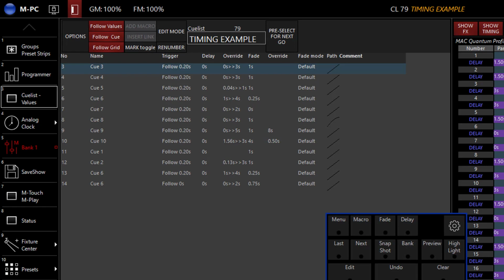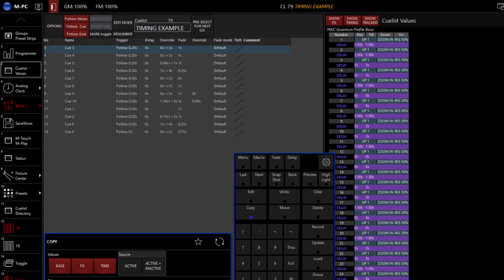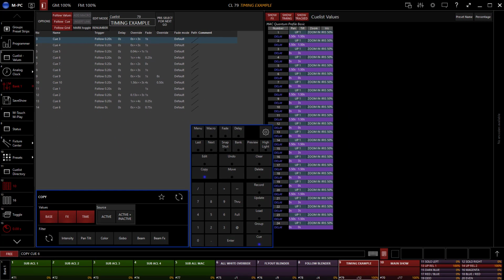If you want to copy a range of queues, you can do that as well. However, you need to keep in mind that when copying a range of queues, the destination cannot contain a queue number already for what you're copying in. When this is attempted, the copy function will fail. Thankfully, you can do up to 99 point queues in between each whole number queue, and so you're able to get around this issue if you need to insert a bunch of queues in the middle of an existing queue list. Let's show you an example.